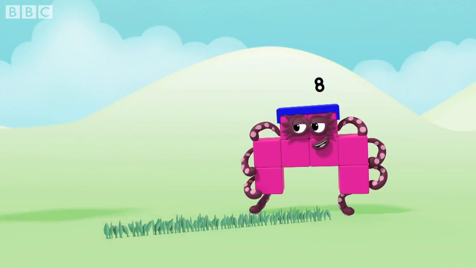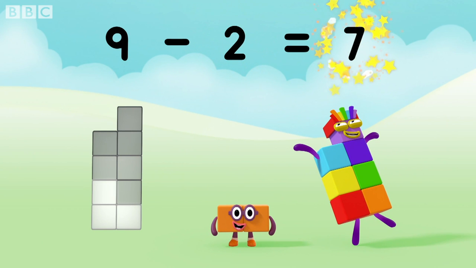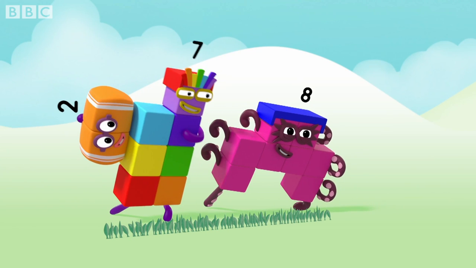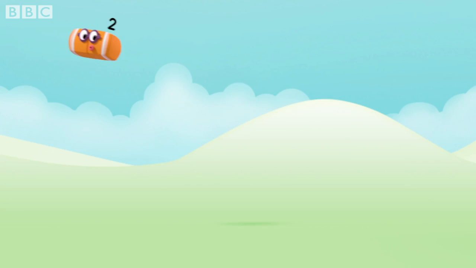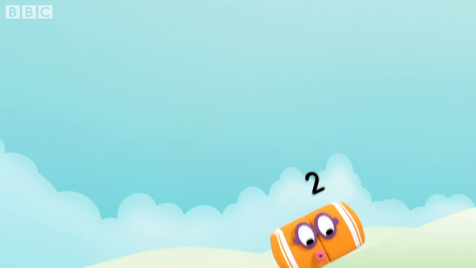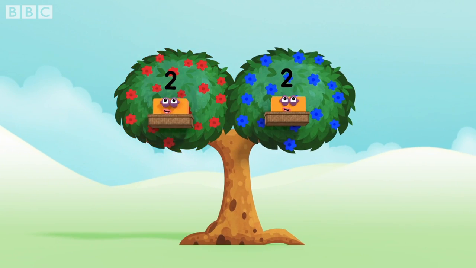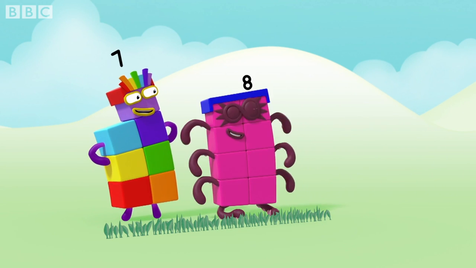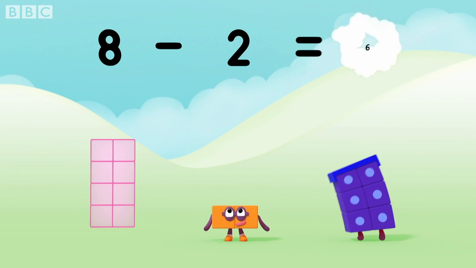So it's my turn. 9 minus 2 equals 7. Ready? Go. Beginner's luck. You're bigger. You start. 8 minus 2 equals 6.